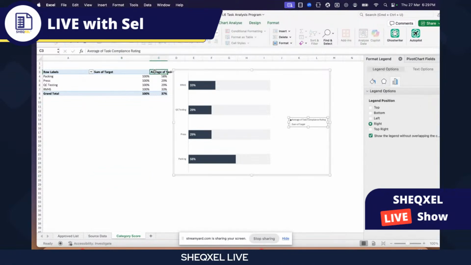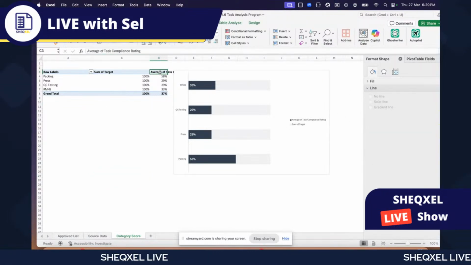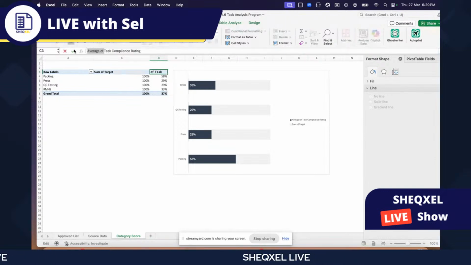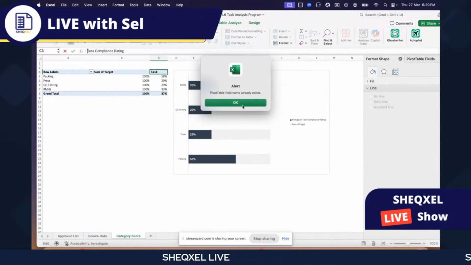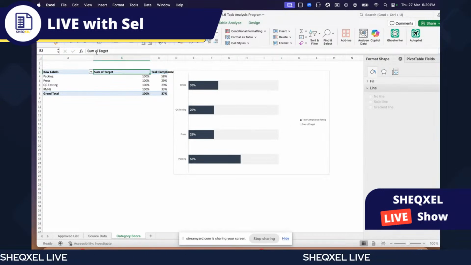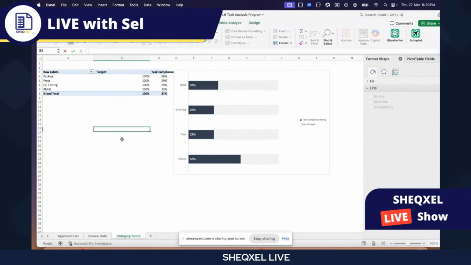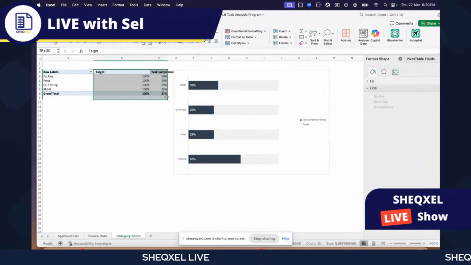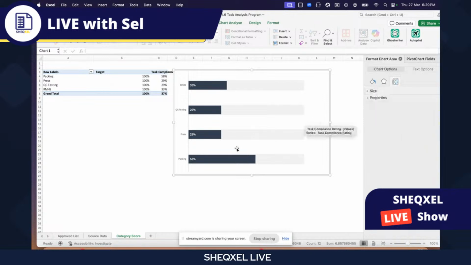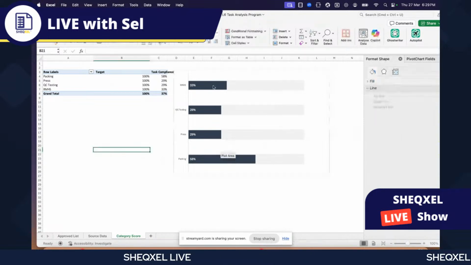So when it comes to these header titles, sometimes you don't want to see "average". So we can actually delete this average from showing, but take note that when there's no space, it's going to give you feedback, right? So every time we delete the sum off, we introduce a space in there. So what we've done is that we've been able to simplify it very well. This stuff I could probably delete as well. I don't need it.